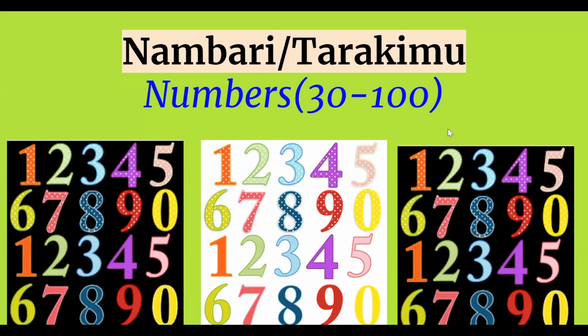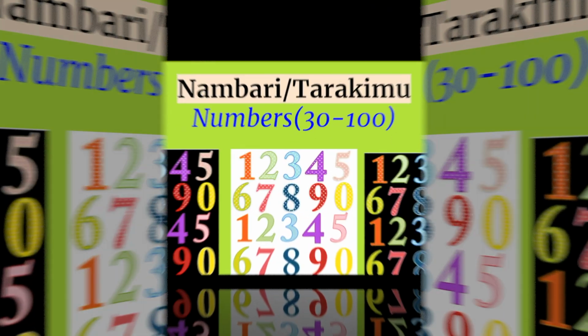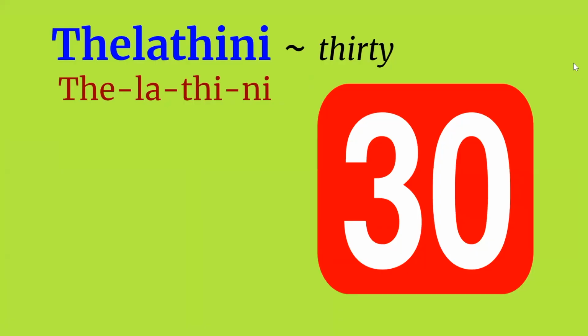Nambari ama tarakimu. For this video is numbers from 30 to 100. If you haven't watched the 0 to 10 or 11 to 29, you can pause and go over and watch those videos, then come back because you need the fundamentals from 0 to 29 to continue with. Numbers from 30 to 100. Let's get started. So how do we say 30?